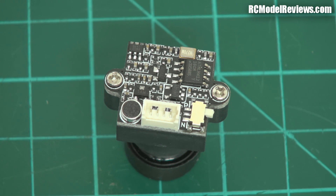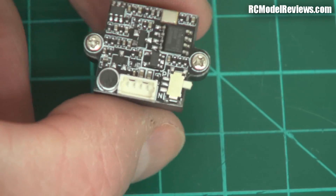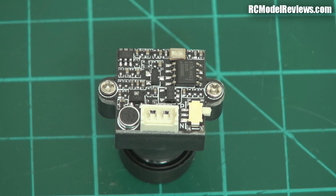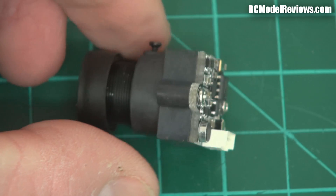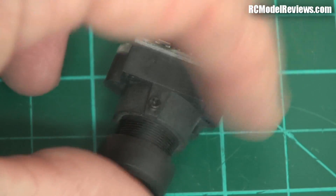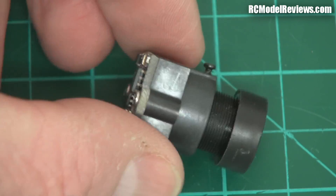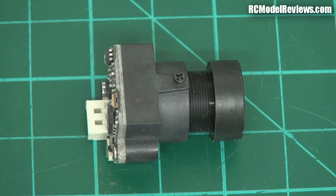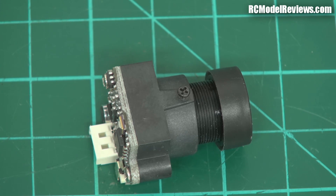If you are in America or other countries that use NTSC, give PAL a try because it's actually got more vertical resolution. The frame rate is a little slower — 50 instead of 60 — so you're not going to notice it, but the extra vertical resolution can be useful. They claim this is a 700 TV line camera, but it only has a CMOS sensor, so I don't expect the same performance we get out of the PZ0204 or the 600 TV line Sony CCD cameras. The lens is 127 degree field of view, which works out to about a 2.6 millimeter — a little bit longer than the 2.8mm we usually use for mini quads but shorter than 3.6mm, so it's probably a good compromise. I also got a 160 degree field of view camera and I think that's going to be pretty useless — way too wide, fish-eye stuff — but I'll try it out and do a comparison so you know which one to choose.